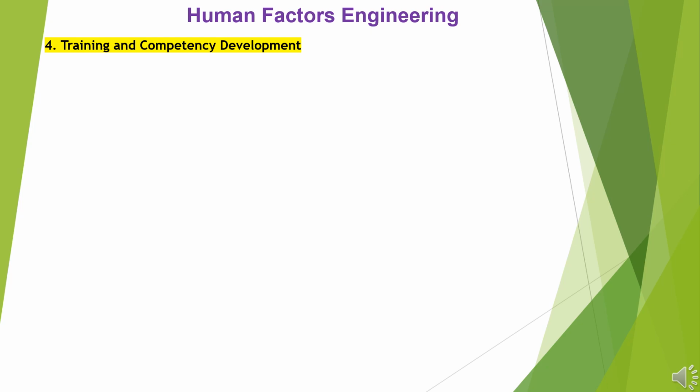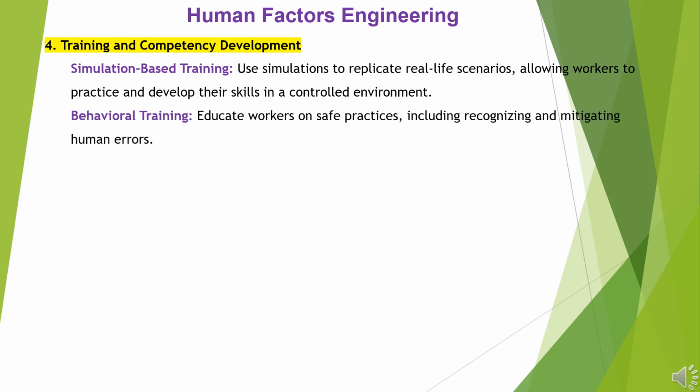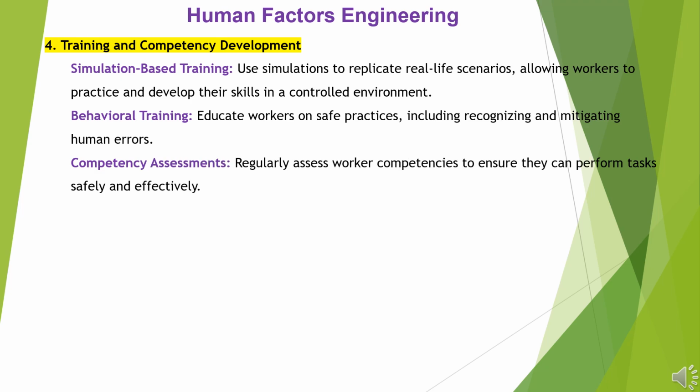4. Training and competency development. Simulation-based training. Use simulations to replicate real-life scenarios, allowing workers to practice and develop their skills in a controlled environment. Behavioral training. Educate workers on safe practices, including recognizing and mitigating human errors. Competency assessments. Regularly assess worker competencies to ensure they can perform tasks safely and effectively.